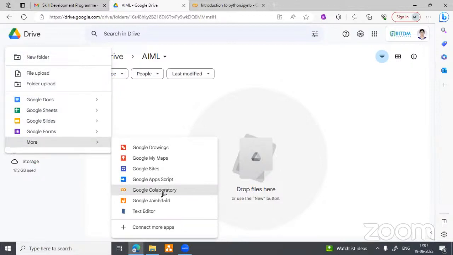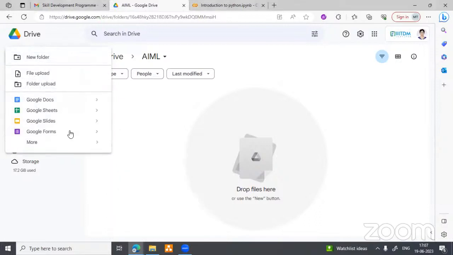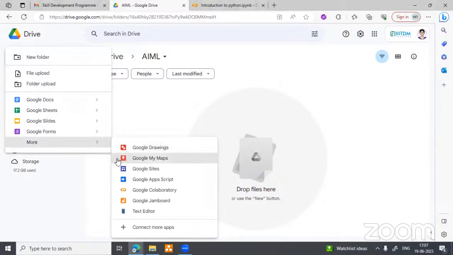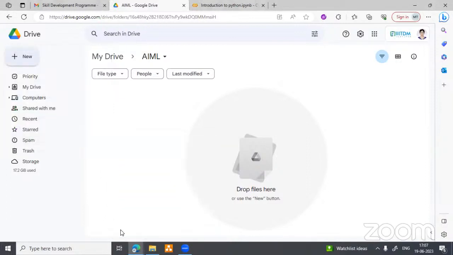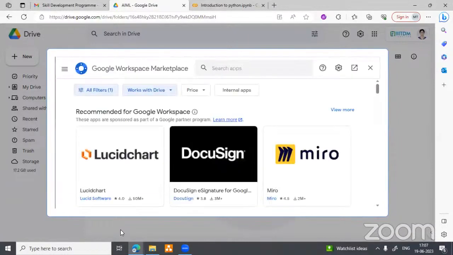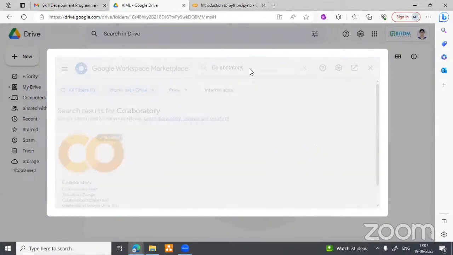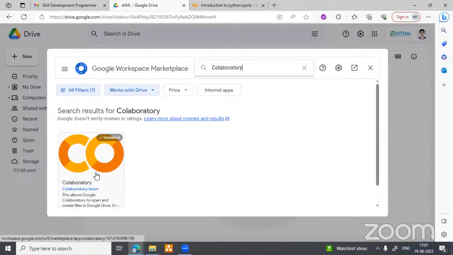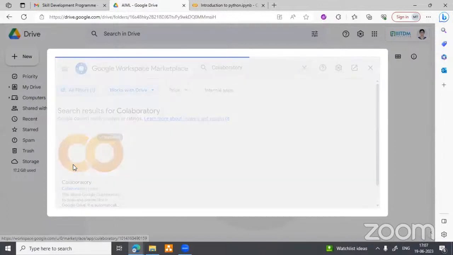If Google Collaboratory is not there, then you have to click on this option, Add new. Here you have to add a new package in your drive. So in this search panel, you have to search for Collaboratory and click on this Collaboratory logo.